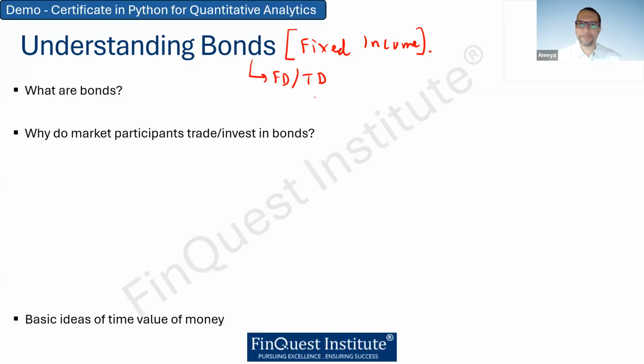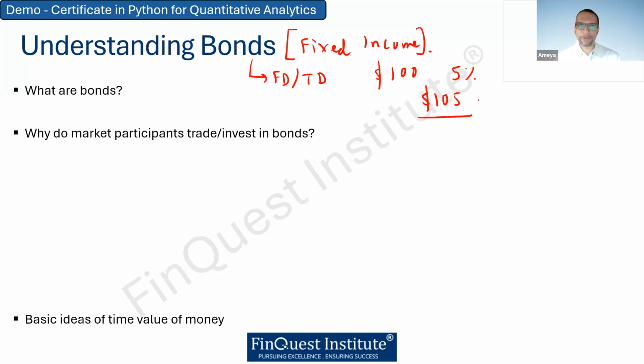So for example, let's say you open a fixed deposit worth 100 rupees or maybe $100, and your neighborhood bank is going to pay you 5% interest on this for 1 year. Then when you go back to the bank in 1 year's time, the bank is going to pay you 105. Of course, you'll do the tax adjustment, but that's not our concern, right? But if you see, you're receiving a certain interest plus your base investment back, isn't it? So that can be thought of as the simplest variety of bonds.